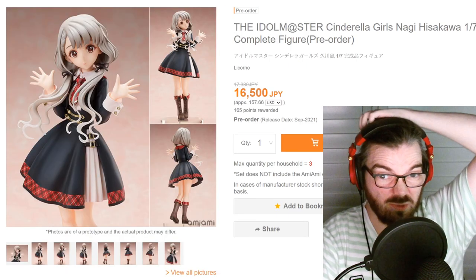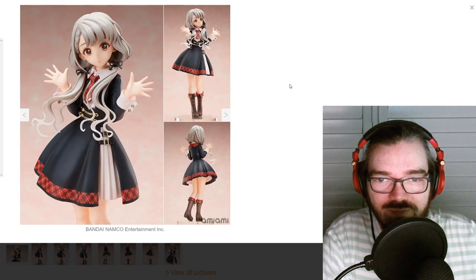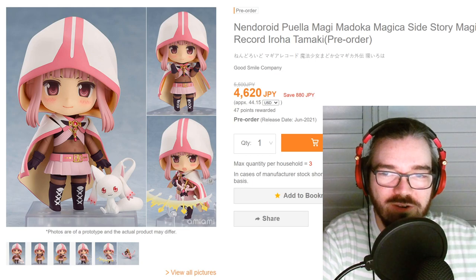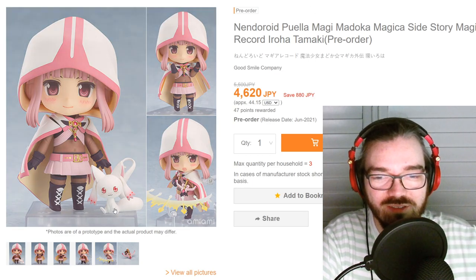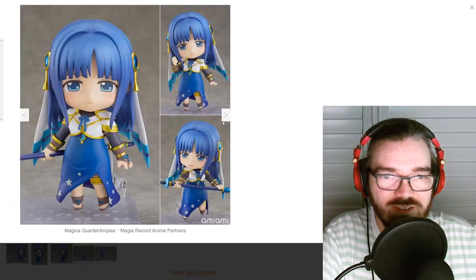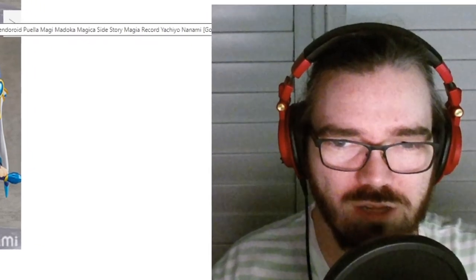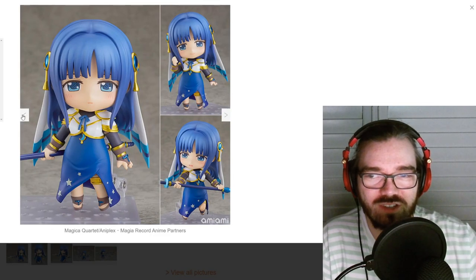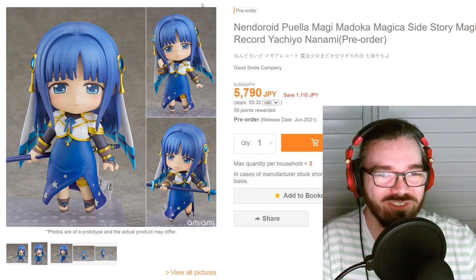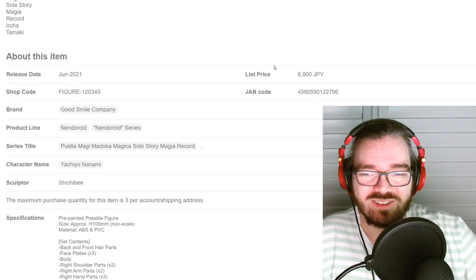It really seems like an Idolmaster month at this point. What's interesting is this dress skirt thing where it's got like this one cut-out part. Something about the face bothers me — I think it's the small mouth and like no nose. Let's go through a batch of Nendos real quick. This little cube is so cute, she seems okay but mainly just for the little cube. And we've got this lady — I don't like her face. It's kind of boring other than she comes with five spears. They couldn't think of anything so they just gave her more spears. Because there are five of them she's like 6,000 yen — it's ridiculous. She really comes with a whole lot of nothing.